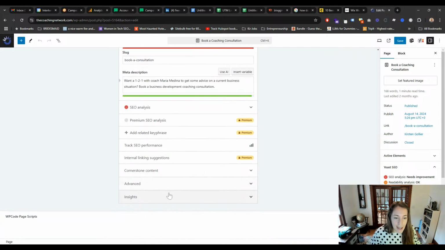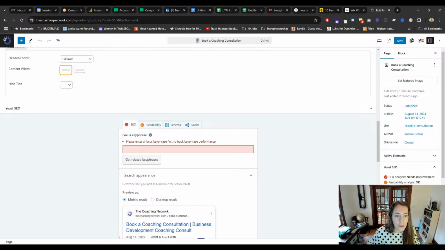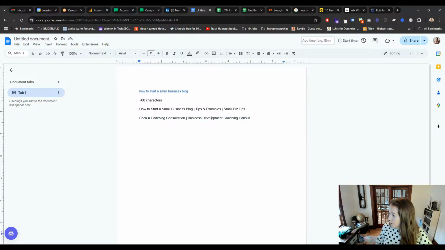And then, like I said, you can also tell Yoast what your keyword is here, and it'll give you little hints and tips, like you didn't put that in your header or you didn't put that in the page title. Yeah, take what you want from that. But yeah, so that's how you would put it into Wix and WordPress. And so that's page titles.